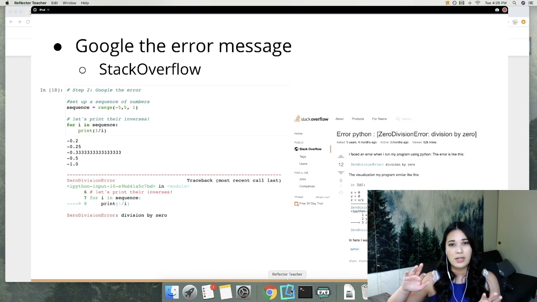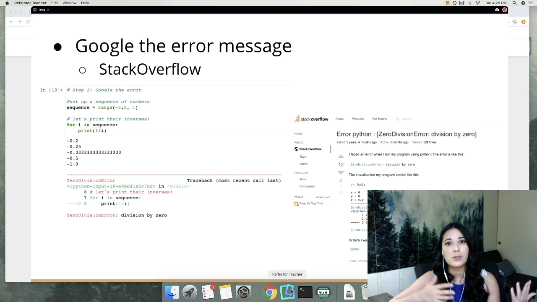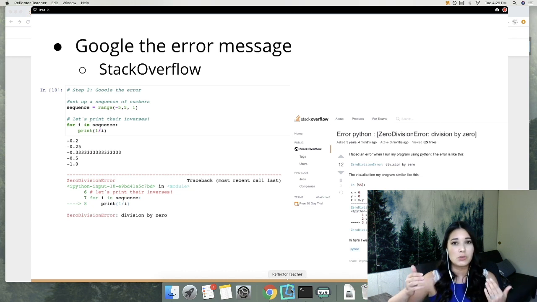I highly recommend looking on the site Stack Overflow because it's kind of a one-stop shop for all types of problems that you can have with coding in any language, but definitely in Python. So if you ever have an error that you don't understand, copy and paste it into Google. Check first if there's something on Stack Overflow, because that's usually the most useful. But even if there are other websites that can help you, at least they have some information that you don't have.